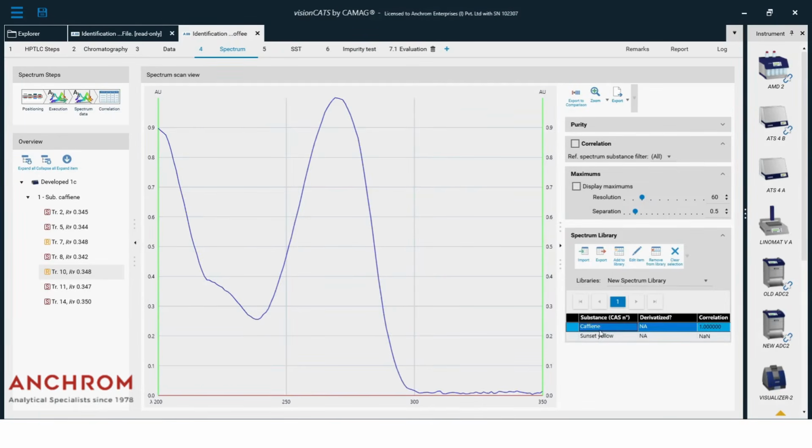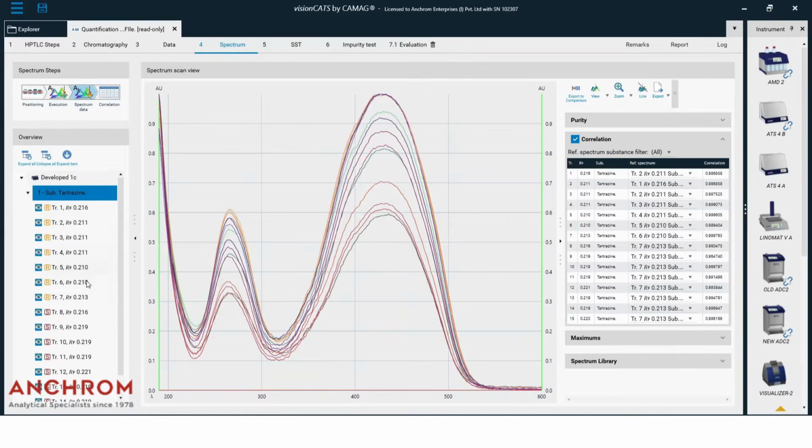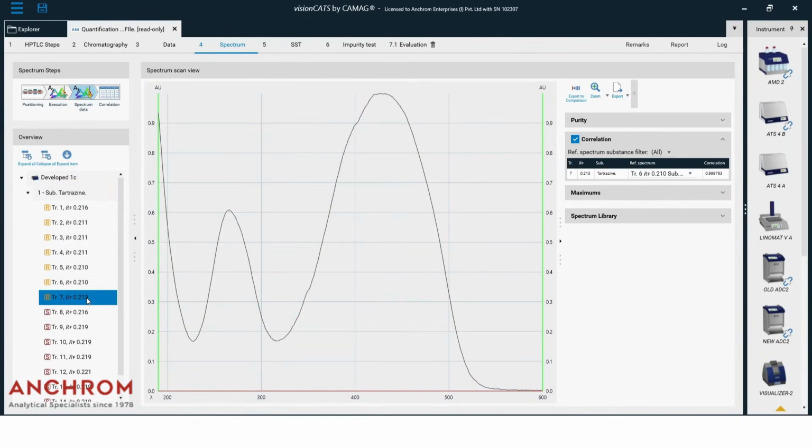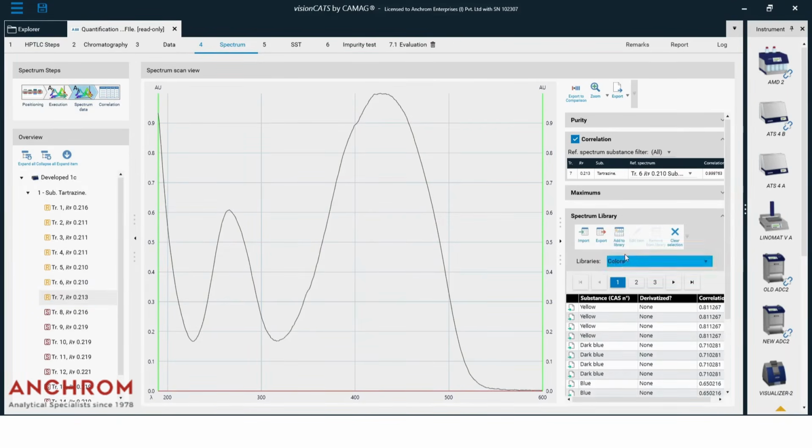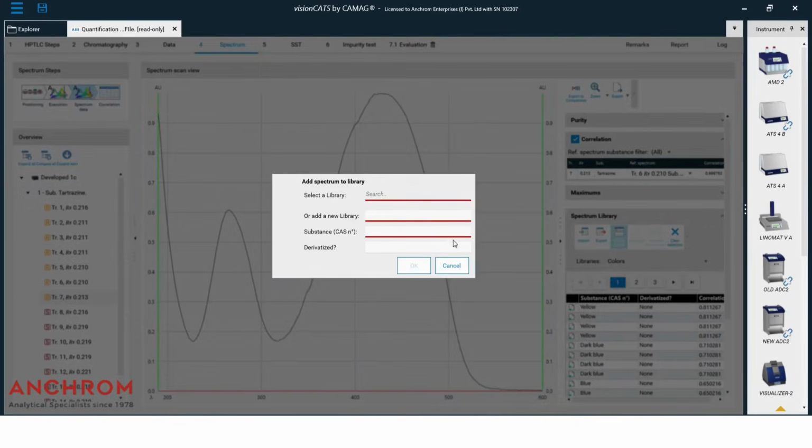For adding a new spectrum to an existing library, click on the test spectrum and then go to spectrum library. Click on add to library, and into this panel, enter the name of the existing spectrum library into which you wish to add your substance's new spectrum.